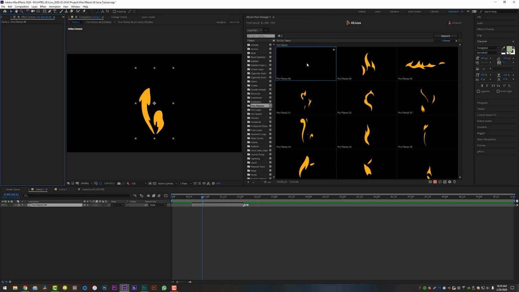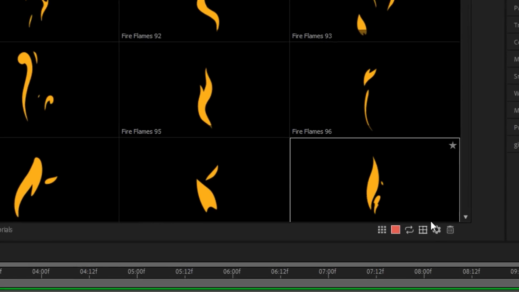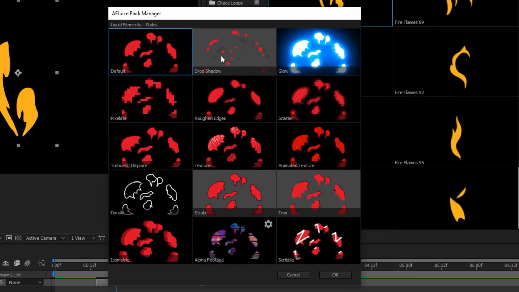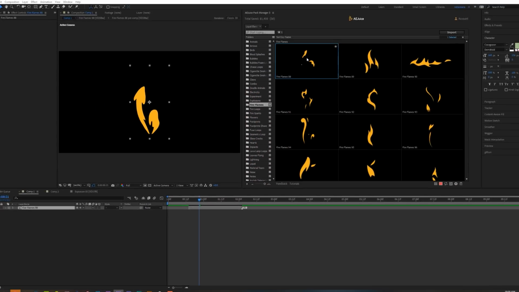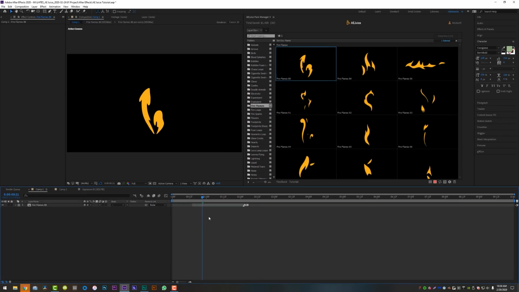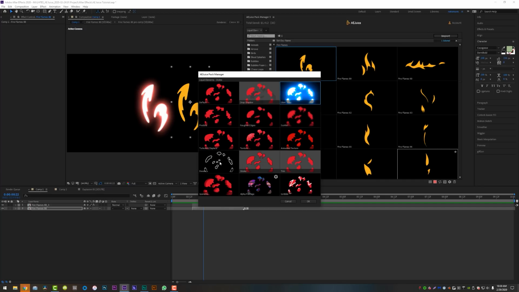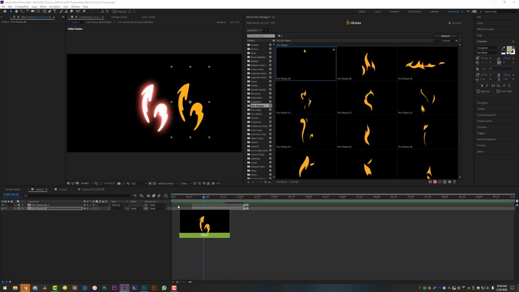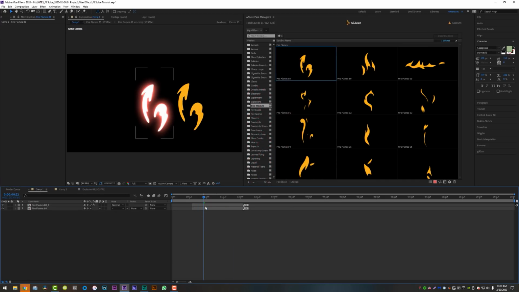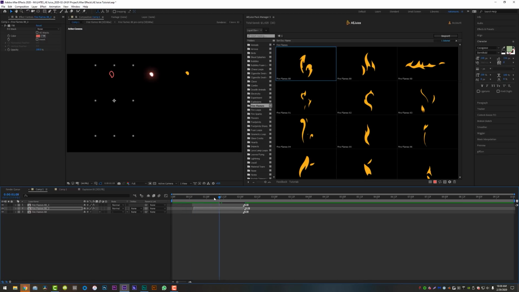I can also change the animation style of all of these things by coming right down here to this cogwheel, and it will open up and give you a bunch of different options that you can uniformly add to all of your animations. So if I double click on glow, and now I drag and drop this onto my timeline down here, it will have a glow effect applied to it. It looks really good, and I literally didn't have to do anything, and I can come in and change this to whatever I want. If I wanted it to be a doodle outline, I can now add this to my composition, and it will be a doodle outline. So there are a lot of different animation styles that you guys can play around with. It is a very powerful plugin.